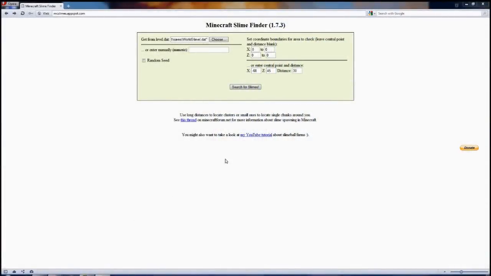Okay, so here we are at the Minecraft Slime Finder. It's at mcslimes.appspot.com. I have already chosen my level.dat file. The location of this varies depending on what operating system you are. A quick Google search will show you where that is if you're on Windows or Mac or whatever. If you're running it through the website, this will not work. It needs to be run on a local machine so you can select the level.dat file.